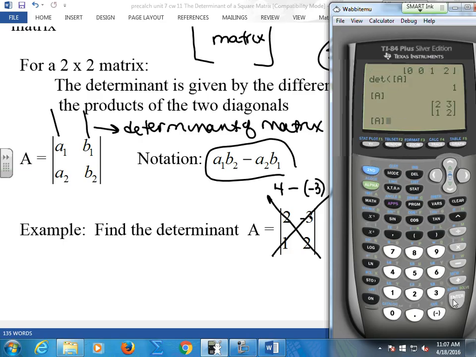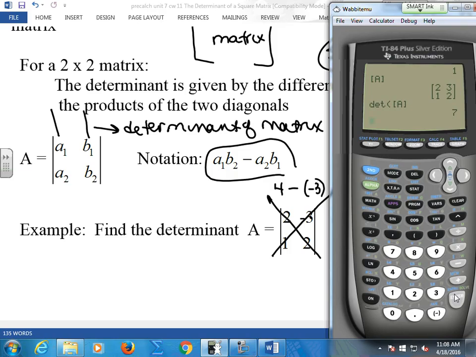It's supposed to equal 7. So when you do this, guys, it will give you 7. So a little way to cheat, if you didn't do it in the right order and you checked it in your calculator, you would see that it wasn't the right thing to do, right? So you'd go back and say, oops, maybe I forgot to subtract. Maybe I added by accident. So we have to write it out first. We can't do it just on the calculator. I have to see your work, right? I have to see your product and your minus. But say, for instance, you forgot and you added your products. When you check it on your calculator, it won't work, right?